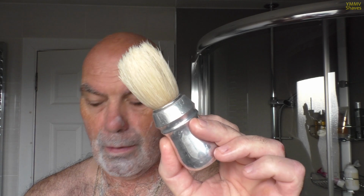So there's the blade loaded in there. And the brush. Going bought today, Zenith ball brush. Can't remember what model it is.